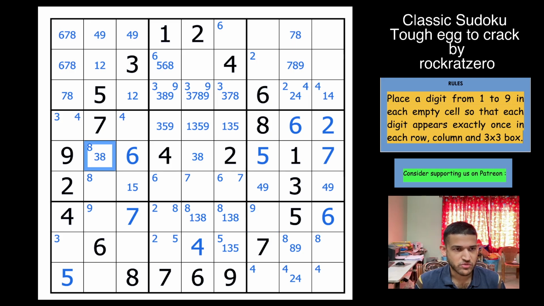Okay, what do we have here? 6, 7, 8. Okay, this forms a pair. Oh, how did I miss it? Come on, this 4 here removes the 4 from this cell. That's not a 4, it's actually forming a pair. 1 and 3 must go into these cells. Wow, that is really useful. 1, 3, 1, 3. 1, 3 and 5 and 9 must be locked here now in that row.